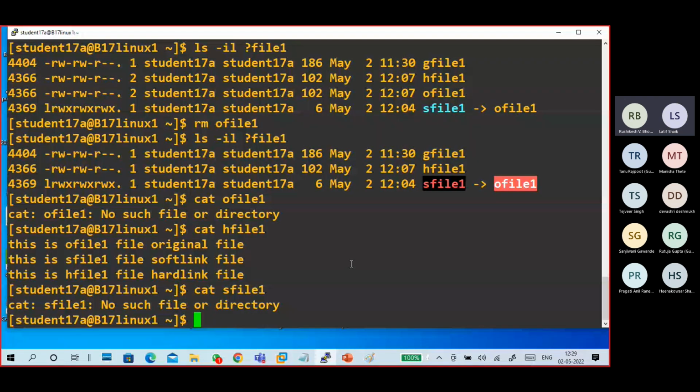Very simple, guys, this is what the inode contains. This is the inode number.